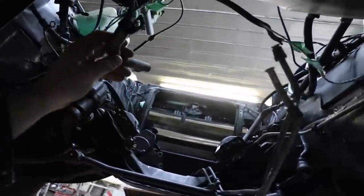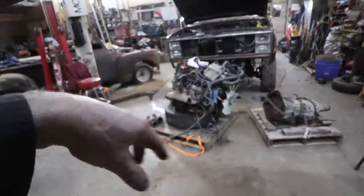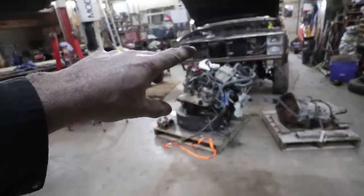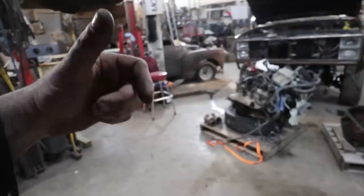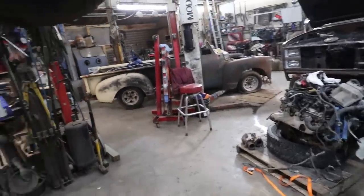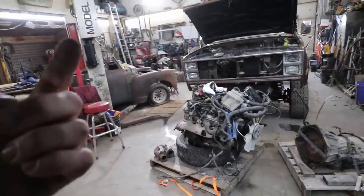But anyways, I'm going to drop it down, clean this stuff up, and then start on getting that bolted to that. Should be enough room. Yeah. Get that bolted on there, and then pull out my engine stand. No, it's right there. And then we'll start getting this motor in here.